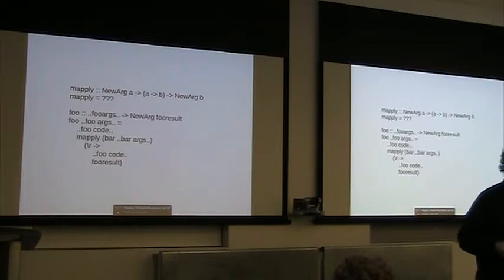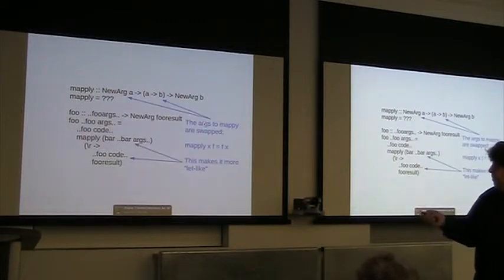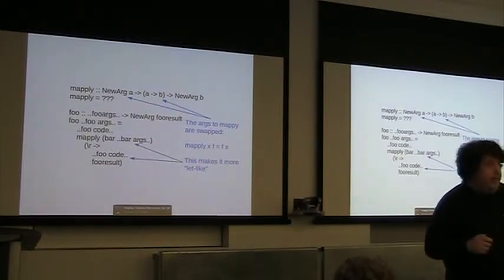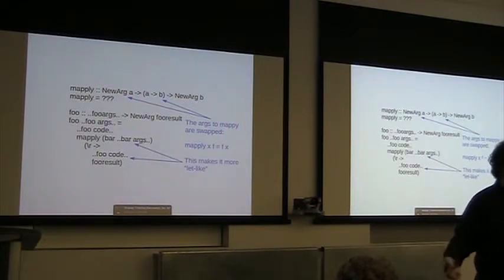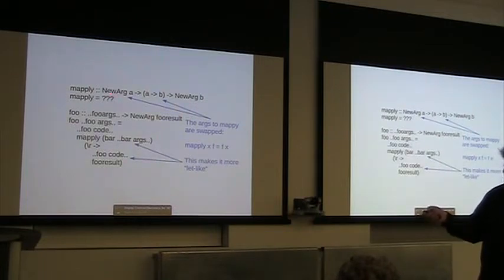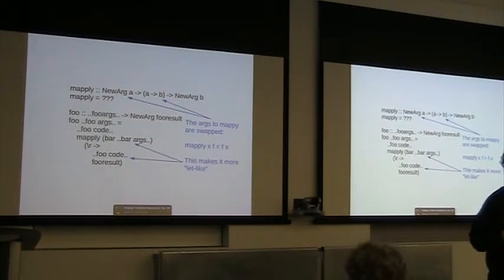So now I can start actually trying to implement my mapply. So assume I already have an mapply, right? The first thing I want to point out is I have swapped the arguments to mapply to make it more like the let. We originally had you apply f and then you apply x, to make it look like an apply, where the function comes first and then the value you're applying. We're doing it the other way around this time: the argument we're applying and then the function. Because this does make it look a little bit more like our dream of having the magic let.